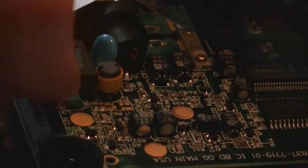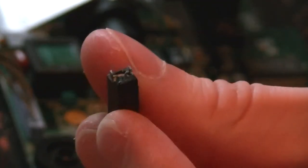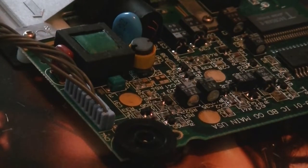I don't like pulling the caps off because it might pull off the pads as well, but this one does seem to be coming off okay. Yeah, and there it goes. So you can see when the camera zooms in and focuses properly, the legs have come off there, and if you look at the board, it came off just there. So quite a clean break. So you just need to put some tin on the pads, and pop in another 100 microfarad capacitor.